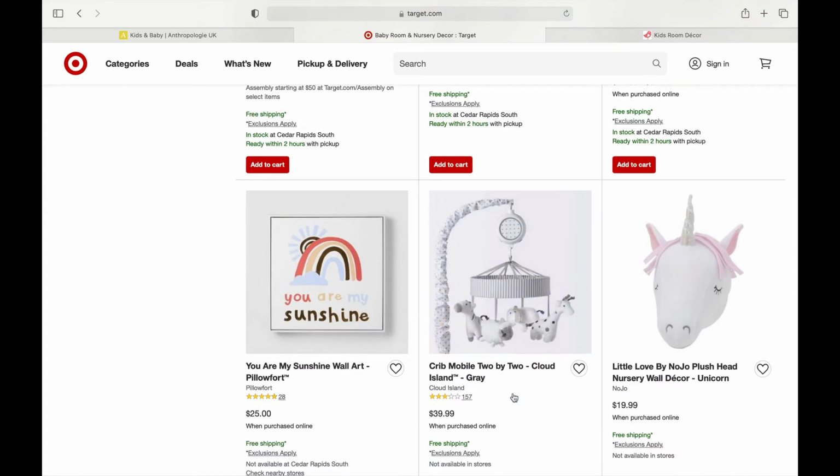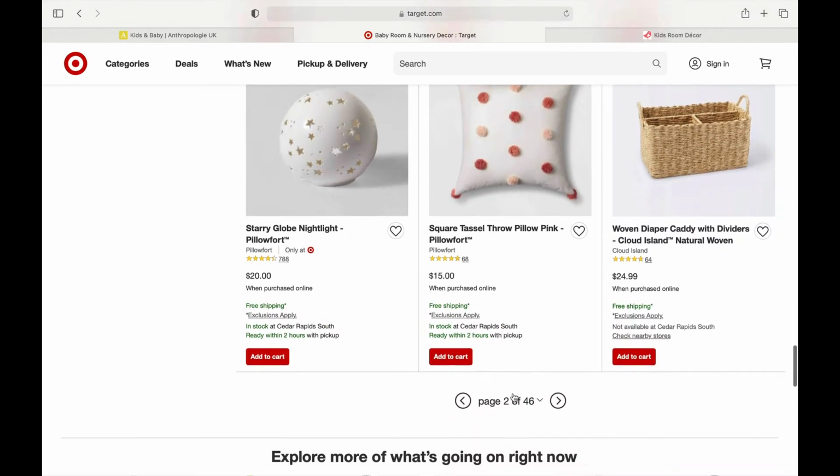I'd still look at these websites if you're not looking at children's decor, because like I said, they're all very on trend and of the moment. So if you can find things in here that they're selling, you know that if you sell them in your shop, the likelihood is that people are going to like them, and they're going to want to buy them.